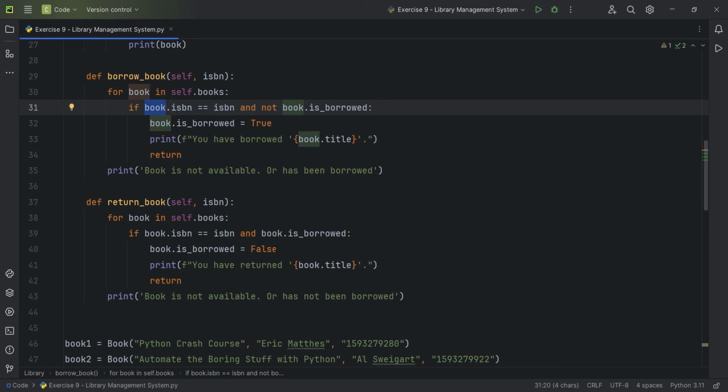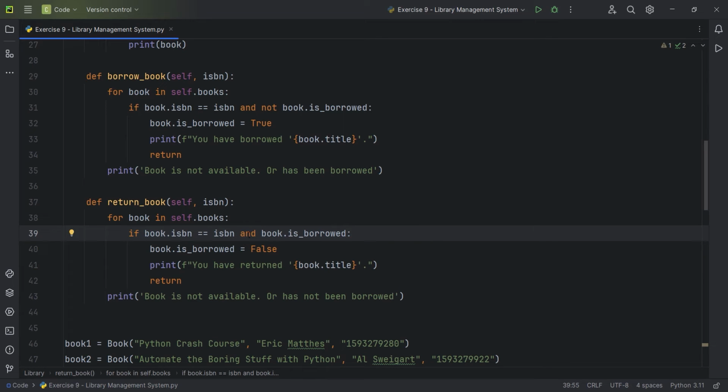And now this is where we start having a difference. In here, when we want to return a book, we don't want to check if the book was not borrowed in order for us to borrow it. We need to check that it has indeed been borrowed so that we can return it.